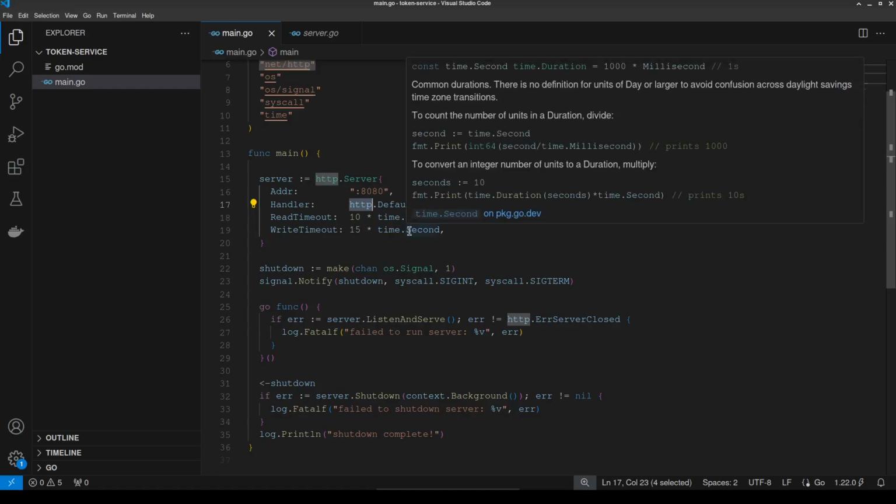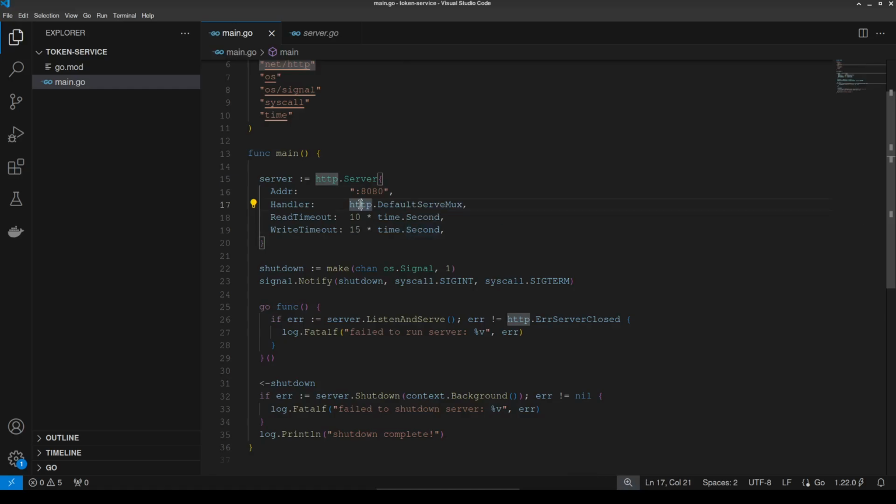I don't know. Gorilla is more of a framework, but I might use the Chi mux. So I'll introduce that later. And then there's other stuff we're going to do, like, we don't want to hard code stuff like this. We definitely want to be able to load it from configuration, so we'll do that. But yeah, we're definitely on our way to getting a token service running in production actually. So I'll see you then.